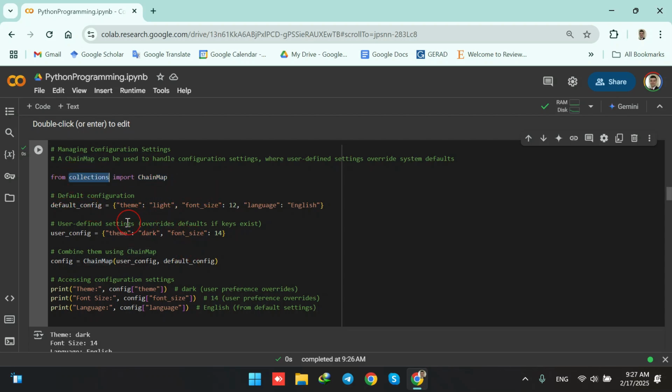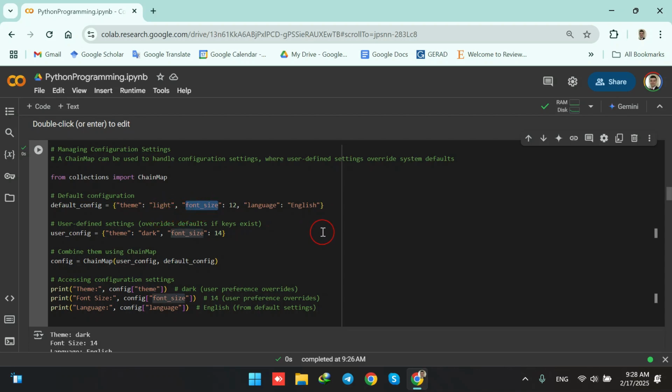Then, for example, the default configuration of our system is the following. We have a dictionary having 3 elements. Theme is the first key, font size is the second key, and language is the third key. For the key theme, we have its associated value, which is light.